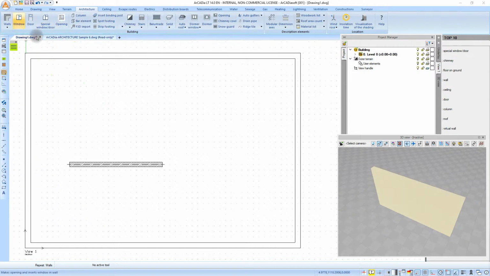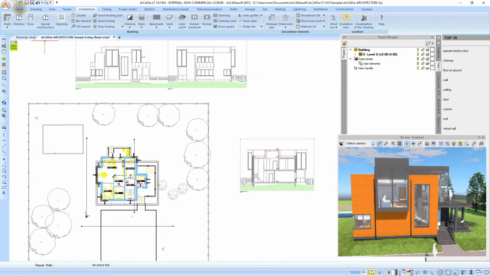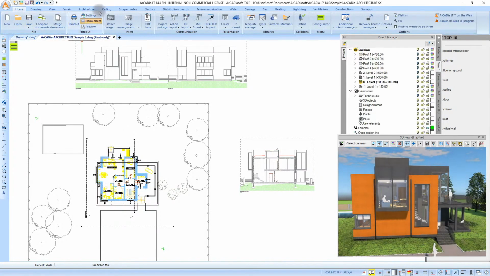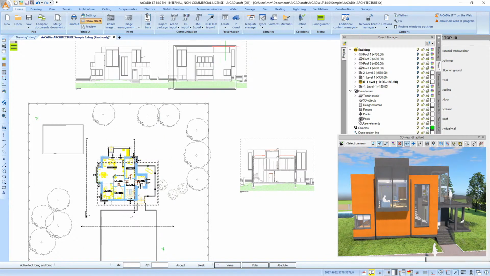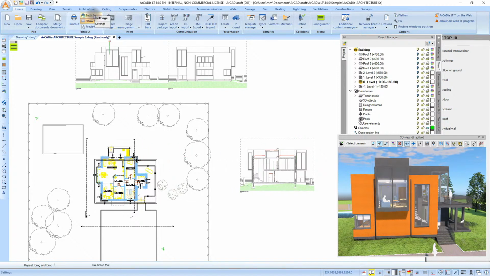For example, what is printed in ArCADia LT is placed on this sheet, which is here on the Home Tool ribbon. If we turn off this sheet, it will not be visible. But if we want to print something other than what is now selected, then we simply move this sheet. There's only one sheet, and only in its properties can we define both the format of this sheet and the scale. So what is to be printed just has to fit in this sheet, which we simply move to particular drawings. This is the main difference between ArCADia LT and the other two versions of the program.